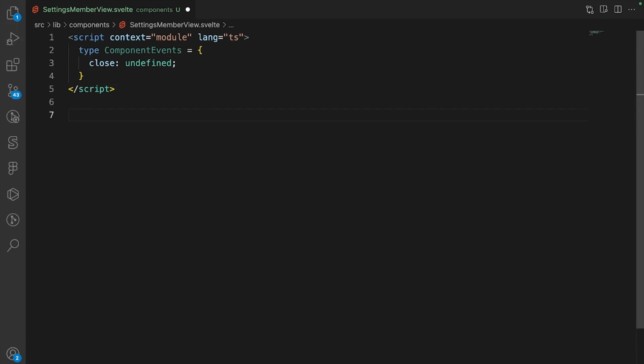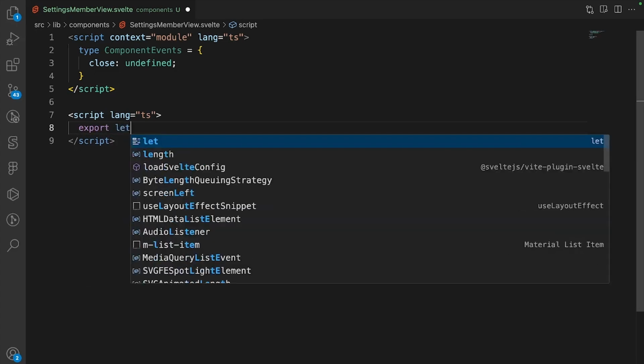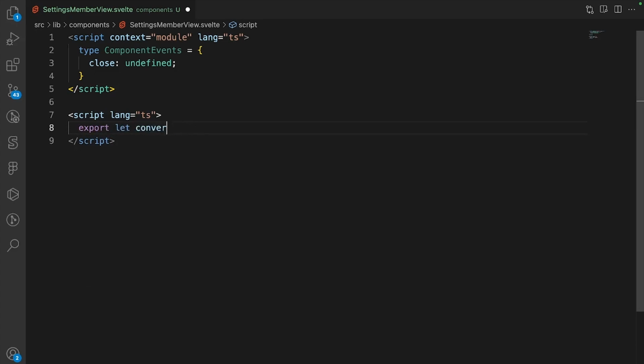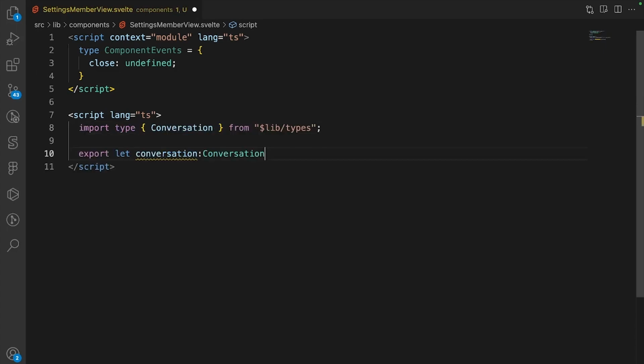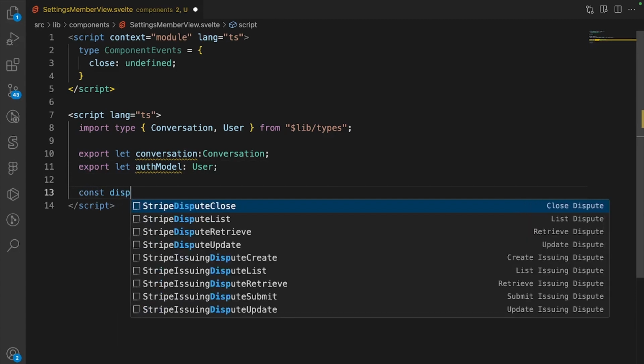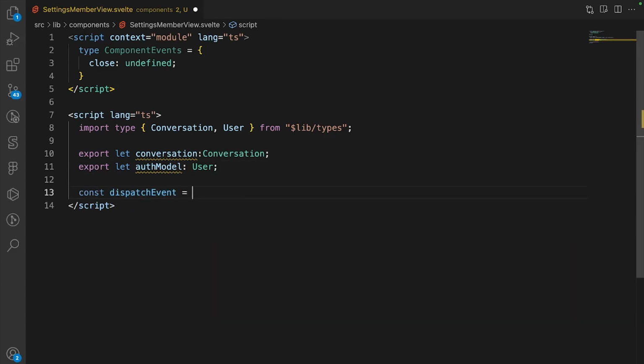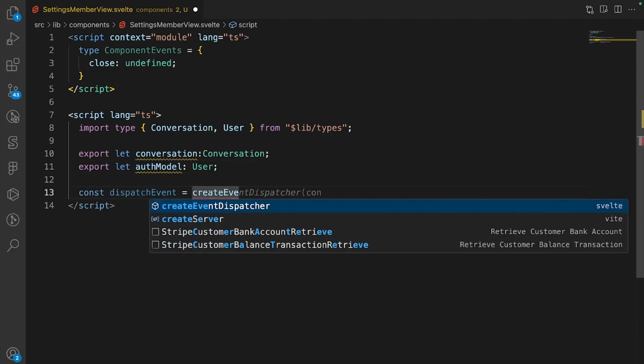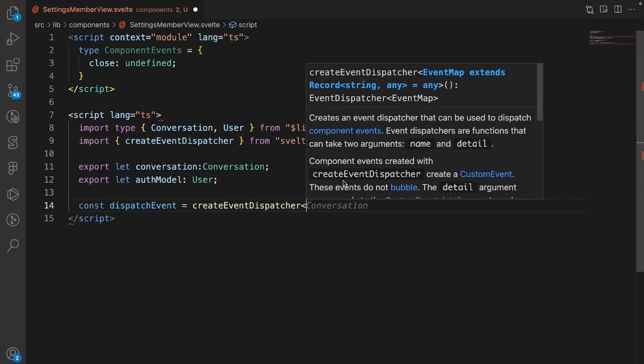And then we're going to say script with the language property set to TS. So then let's create a property on this component saying export let conversation. This conversation is a type of Conversation. And we say export let authModel is going to be a type of User. So then we're going to create an event dispatcher. So dispatchEvent is equal to createEventDispatcher.